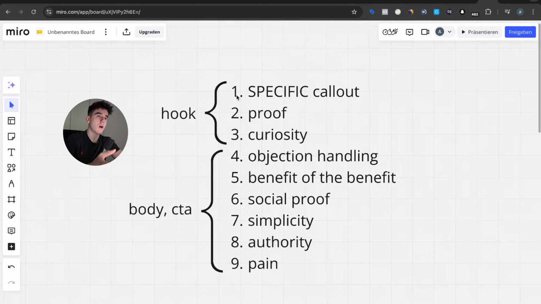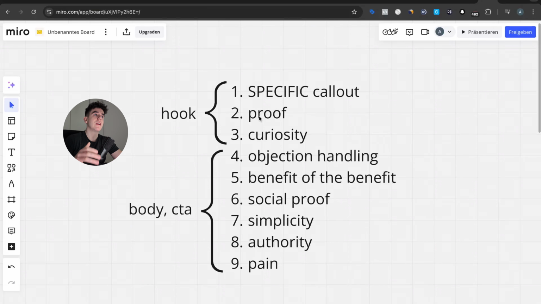The more specific you are, the more narrow, the more you niche down, the more expensive your traffic will get, obviously, because Facebook will show the ad to the same amount of people, but fewer people are going to click. However, as I said before, the people that click are going to convert higher because they feel more called out. That's step number 1. Step number 2 is proof.